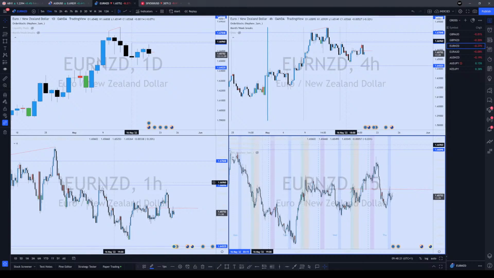5 hours ago, right? Is it 5 hours ago? So it's 10 o'clock, so 7 hours ago. 7 hours ago. Yeah, there's no high impact news that hit the market. So I'm not sure why the market moved crazy like that.